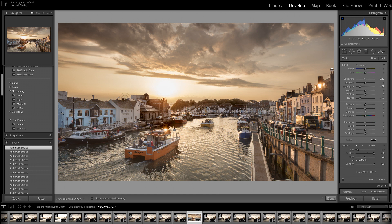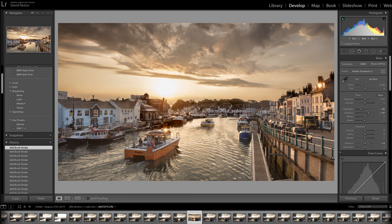We're getting there. You can see it's just encroaching on the tops of the roofs, but I think that's quite subtle and it's worked well. Can you see these chimneys here look just a little unnaturally bright against the bright sky behind them? So I'm just going to darken them down by painting in the mask area as well. The beauty of having flow set to 50 is that I can build up the adjustment slowly until it looks natural. Click on done — I'm pretty pleased with that sky.